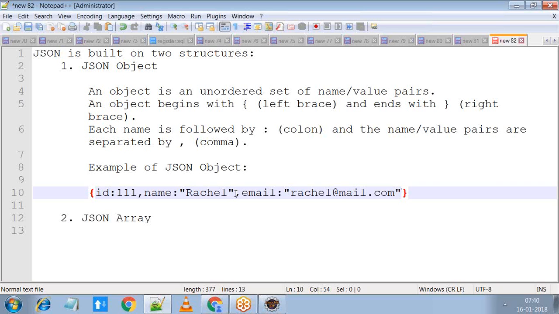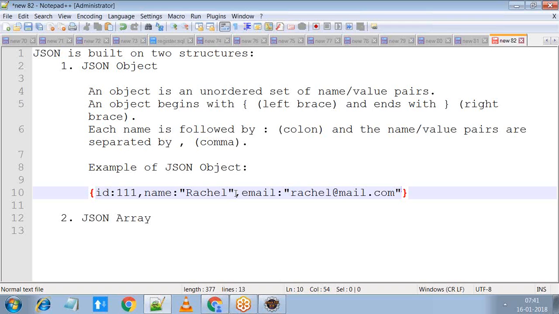Here the ID property value is 111, which is a number. Because the ID property value is a number, we don't use double quotes. For numbers and boolean values, we don't use double quotes.